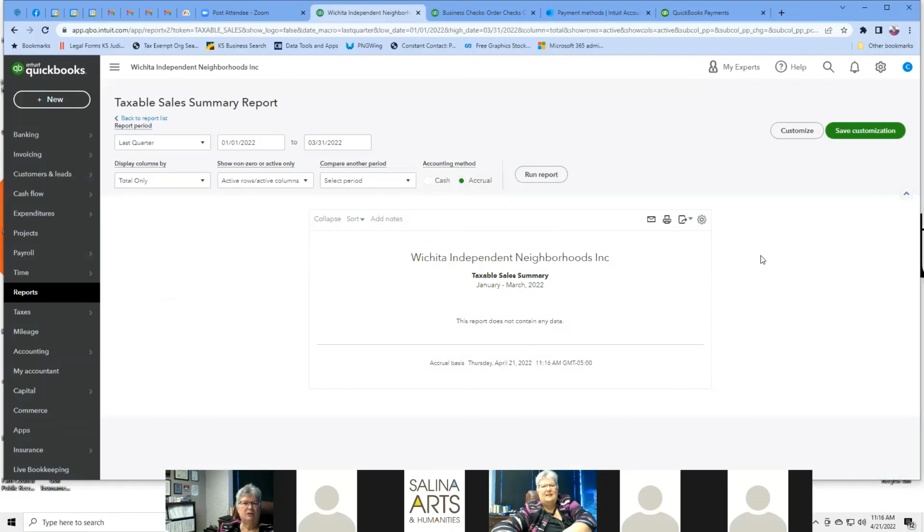Is that kind of what you're looking for, Lois? Yes. Okay. So those are easy enough to find in your reports. And again, if I had sales tax in here, then certainly we could take a look at that. But you can customize that by the quarter, by the week, by a custom date if you wanted, by last year, 30 days ago. There are just a number of different ways you can configure that report and run it.